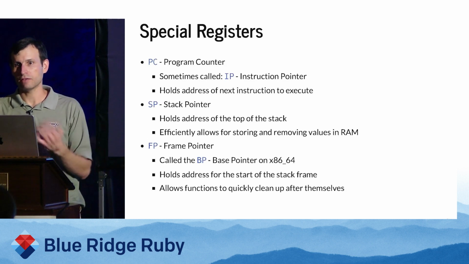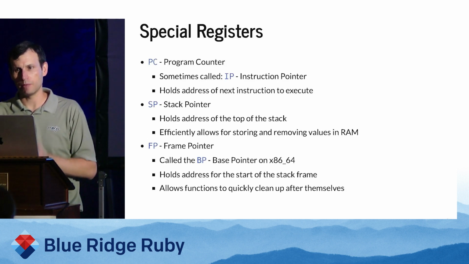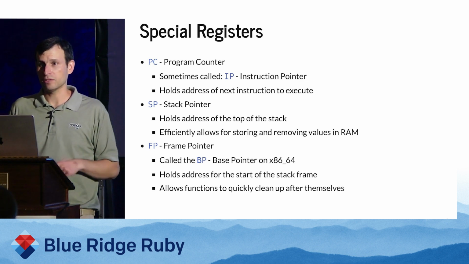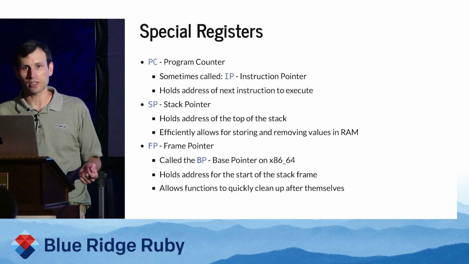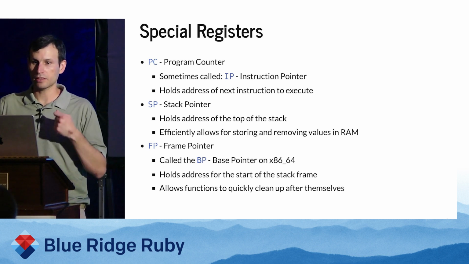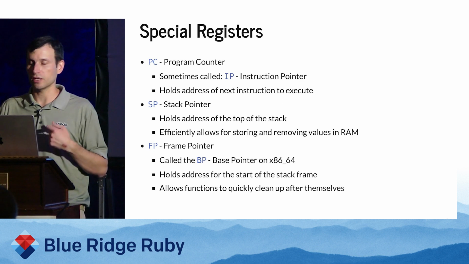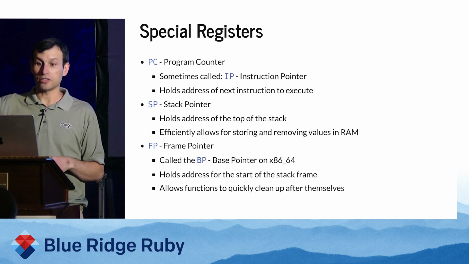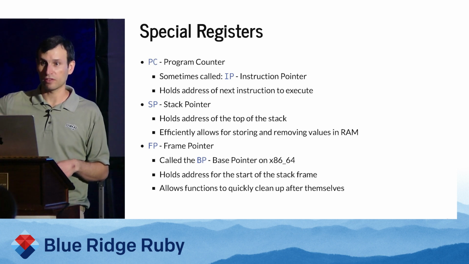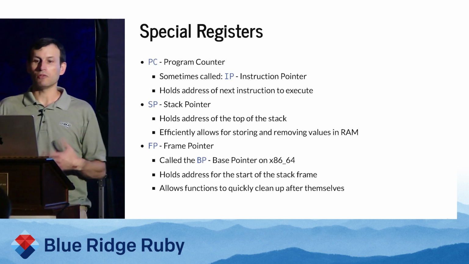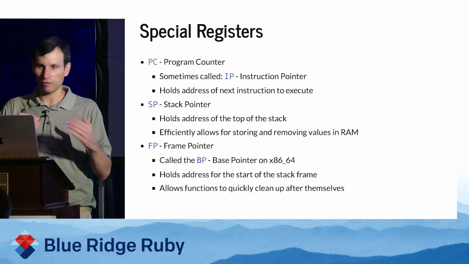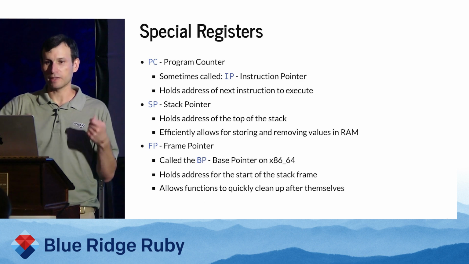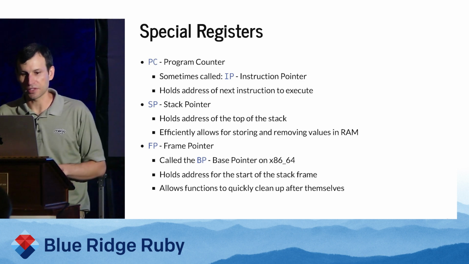Regardless of ISA, we have some special registers. And these can be conceptual, but oftentimes they're actual registers. One is called the program counter. Sometimes it's called an instruction pointer or an instruction register. And this is the register that holds the address of the next instruction to execute. So generally, when you're running a program, it just gets incremented. So the CPU runs the next instruction in memory. But if you make a function call, or maybe you have an if-else statement and you need to go to the else block, then you would jump by setting a new address in that register.